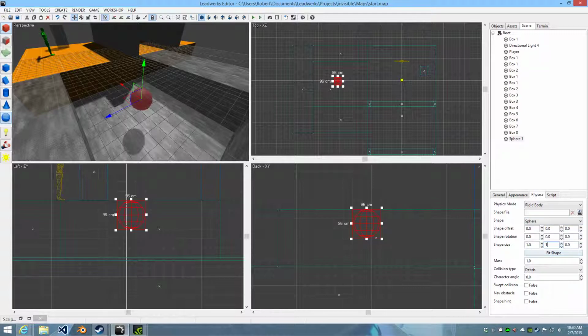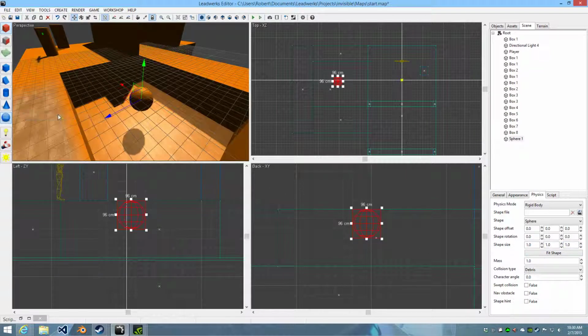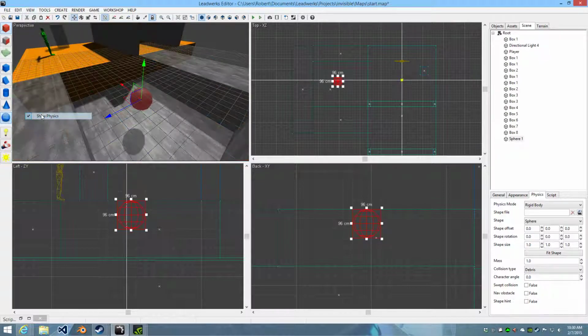Let's try this. Maybe its physics shape is messed up and we just didn't see it. Alright. Triangle, sphere, rigid body. You don't want to change this to character controller unless it's like the monster AI or the FPS player AI. Debris.